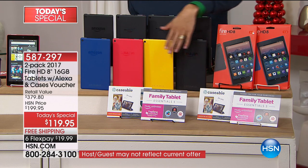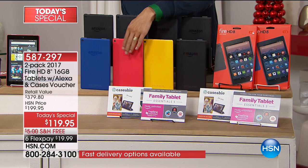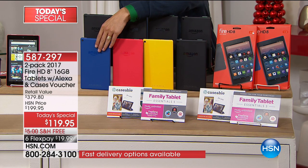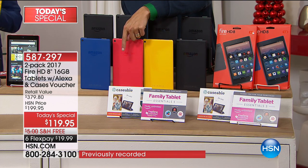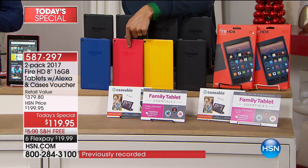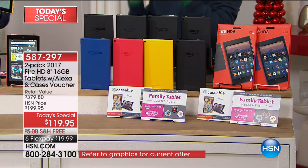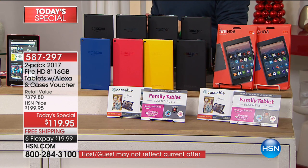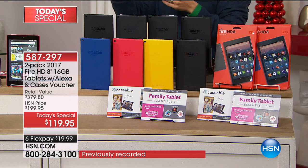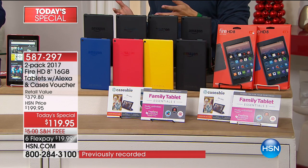Everybody gets the basic black model. You choose your second color — another solid black, bright yellow, the punch that's getting close to a sellout, or the top-selling blue. If the color matches the school color or their favorite character's color, this is now officially in the lead and on its way to selling out tonight at launch. We are not doing an encore presentation — this is the only time tonight you have a chance to see it. Don't miss it.